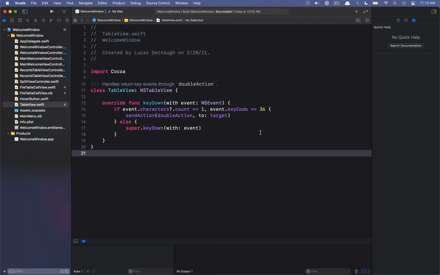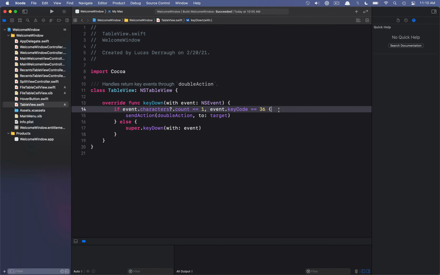All right, I've gone ahead and added a few different things that are just going to be useful to get similar functionality. And I've gone ahead and also created the cell just so we can skip over some of the menial stuff. And I've covered how to do all of this in previous Cocoa programming tutorials if you really have no idea how to make a table view cell.